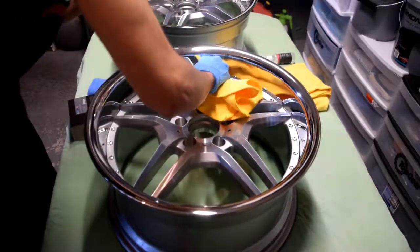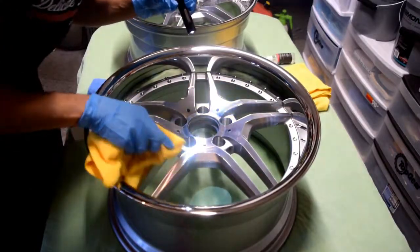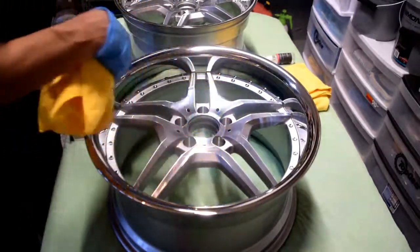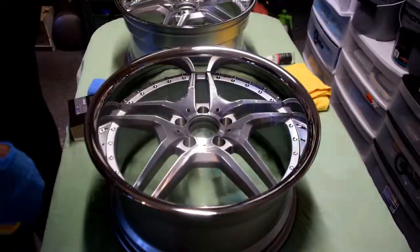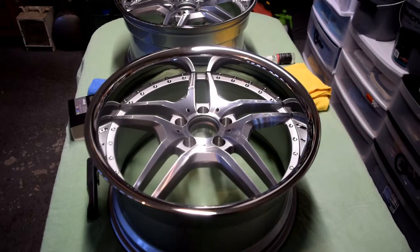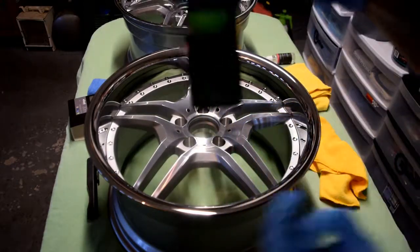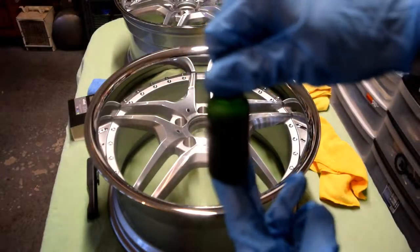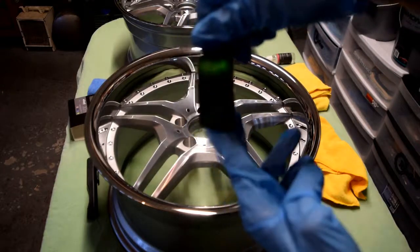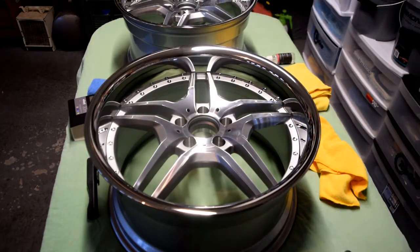Now that I can see a little bit better because I closed the garage door — my dad was working on the truck earlier so that's why I couldn't before — I'm seeing all the hairs now. I just want to show you guys how much product is left. We've basically finished the face of this wheel and we still have the barrels to do, although the barrels take more product. Looks like we've got about a fifth of the bottle left. I'm going to go ahead and switch batteries.